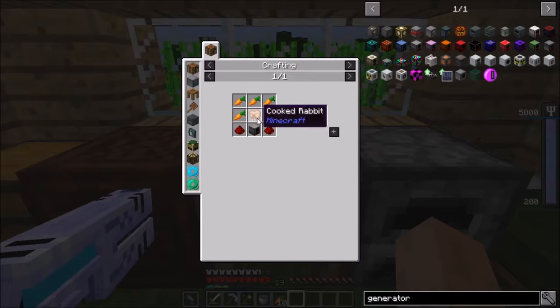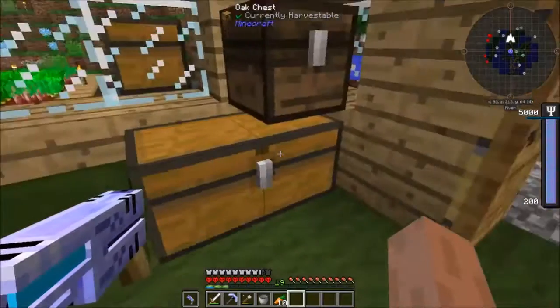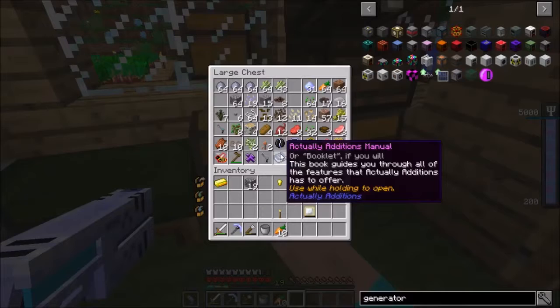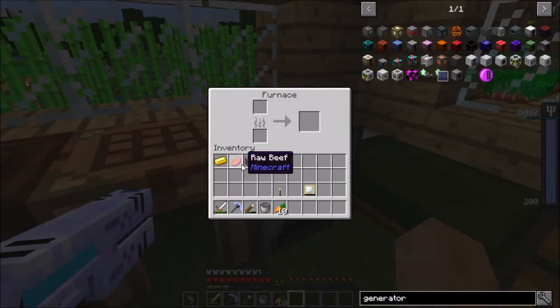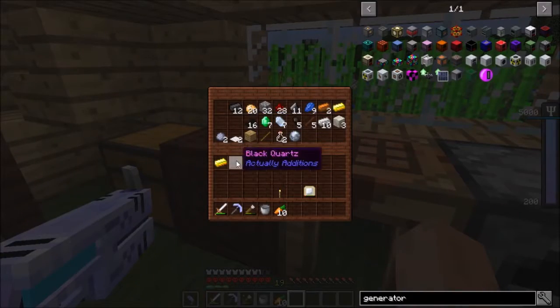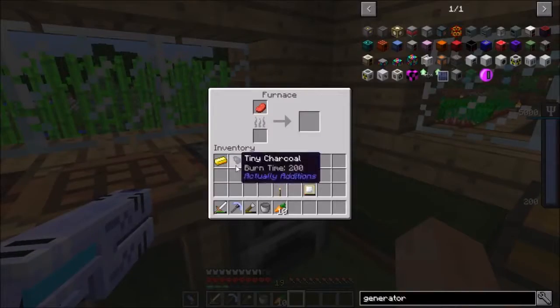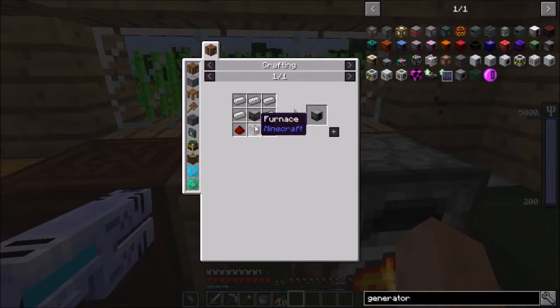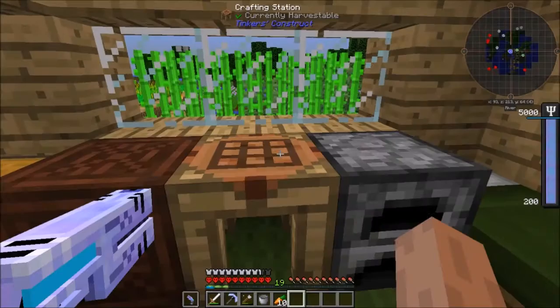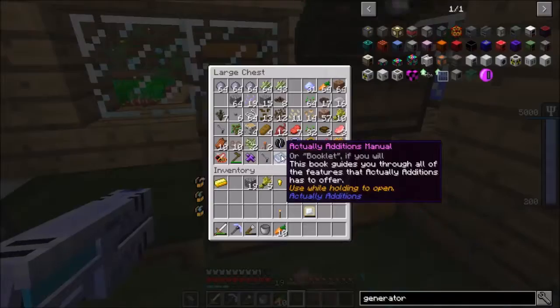So what do I need for it? I need some sort of cooked meat and some sort of vegetable matter. Okay, I did have some uncooked meat, so raw beef will do, and I just need 5 of those, so yeah, I'm gonna put it in there. No, I don't need the black quartz, I need the tiny charcoal. Okay, what else did I need? I need a furnace generator, which needs a furnace and a machine block. Machine block needs stuff, okay. Right, I'm glad that I can make most of this. And you know what I need?